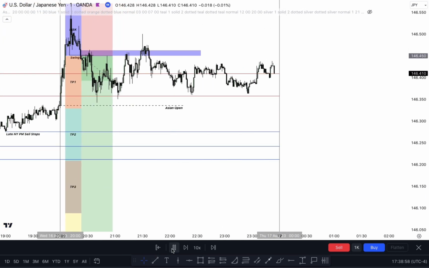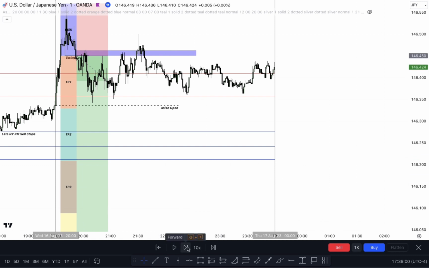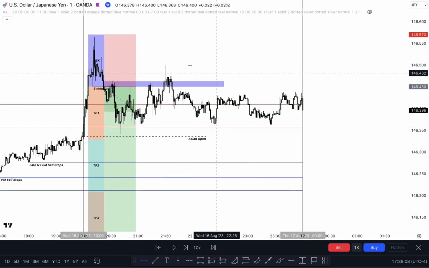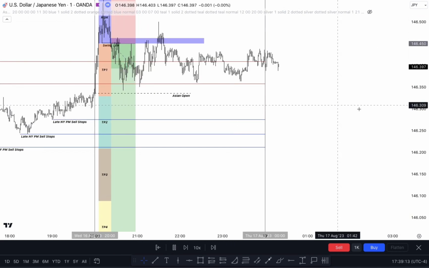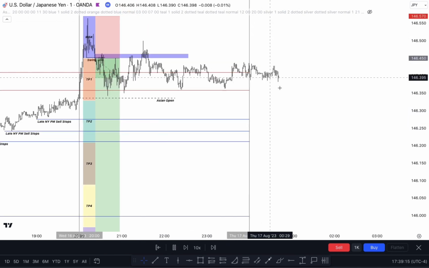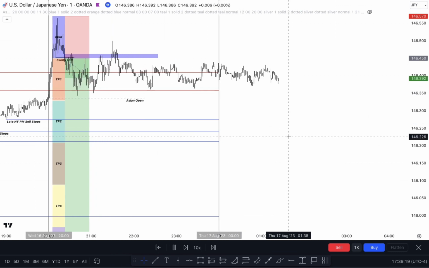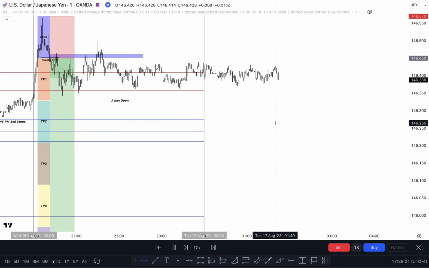And this is what we got to around midnight. So right around here. So just threading the needle of TP1 and getting close to it. But if you were to still hold your original stop and you were to hold into the next day, we can see how price continue to break down going into the London session.